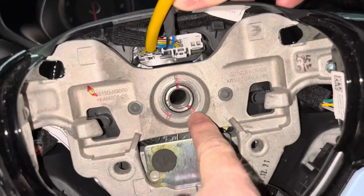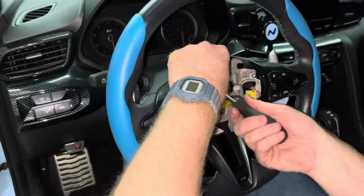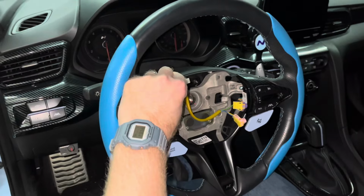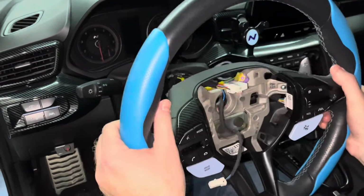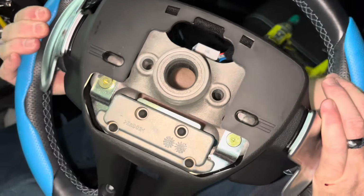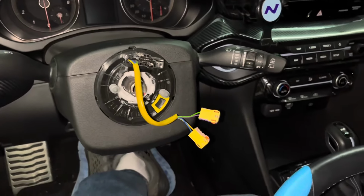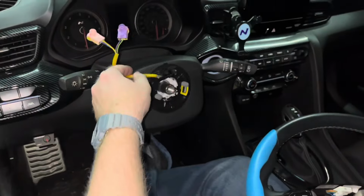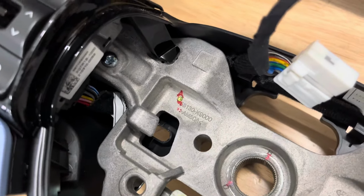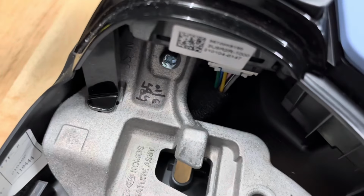Before you can remove the wheel, you need to unplug the large white wire harness at the top of the steering wheel. After the wire harness has been unplugged, you can remove the steering wheel. We can take the steering wheel over to the workbench and install the new parts. The back section of the wheel needs to be removed first.